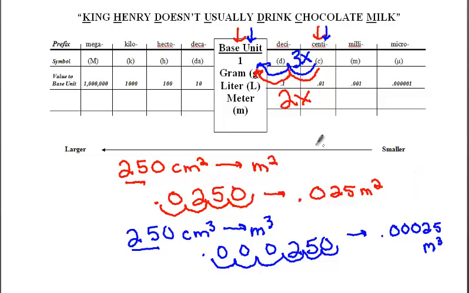So, how can we summarize our conversions here? If we're in 1 dimension, move it however many spots you need to move and in what direction you need to move. But if I'm doing squared units, you need to double that amount. If we're doing cubic units, we need to triple that amount. And that works in any direction that you need it to go. And hopefully this will help you a lot.